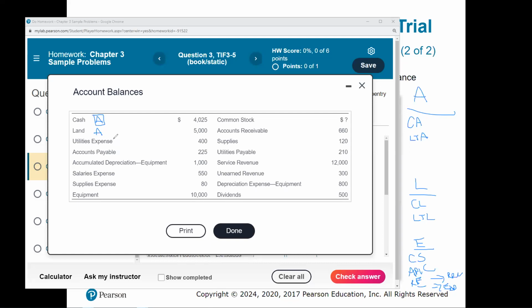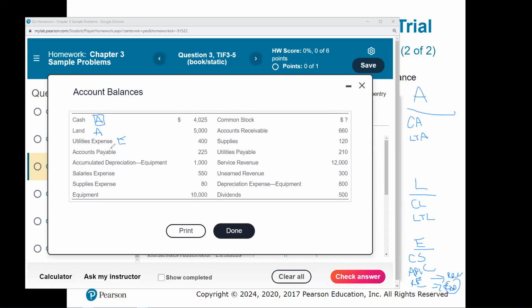So I'll give you a hint on the expense ones: they should all be expense accounts unless it's unearned expense. That is the one confusing one. Everything else will be under expenses. So those will be down here at the bottom of the list. So that's going to be an expense. Or if it says prepaid expense, that would be another one.